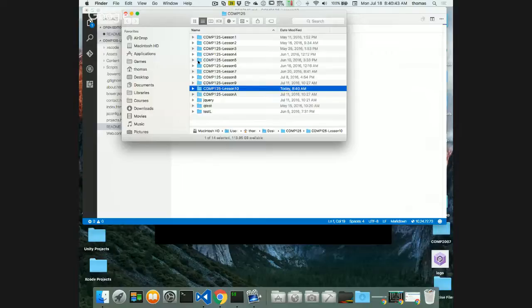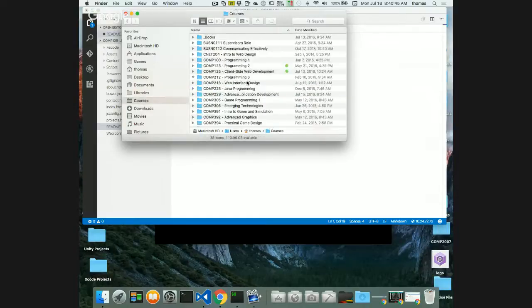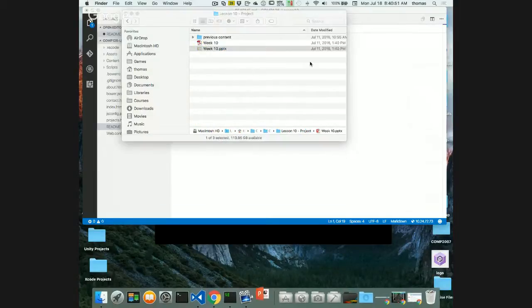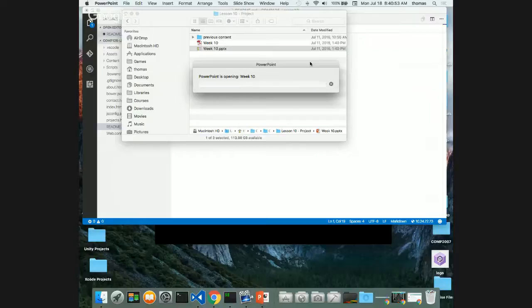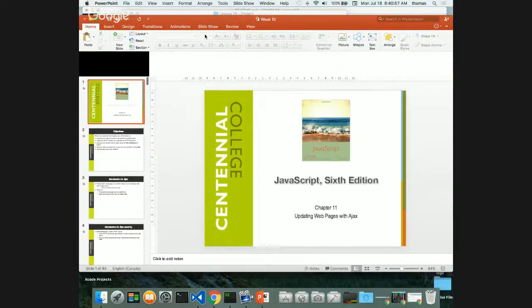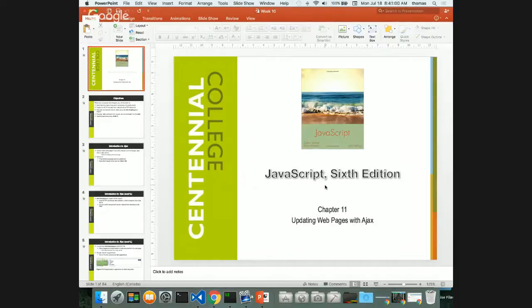Let's bring up our PowerPoint presentation here for this one. Again, this should be up online for you guys. I put it up last week. So this is all around, like I said to you before, Ajax and JSON. So we're going to talk about those kind of things. Ajax is a really cool way of accessing information from files, more than anything else.